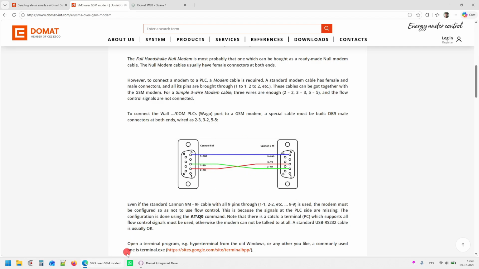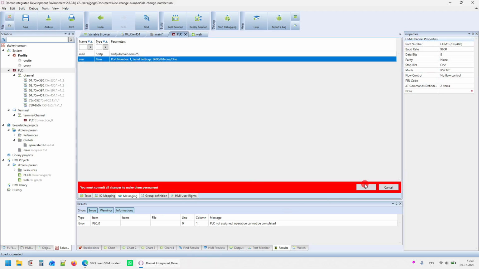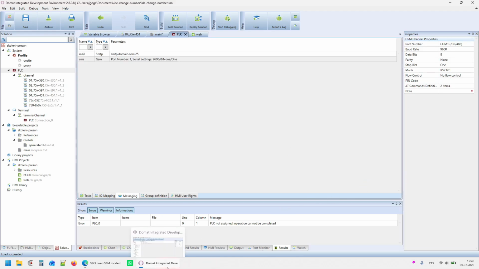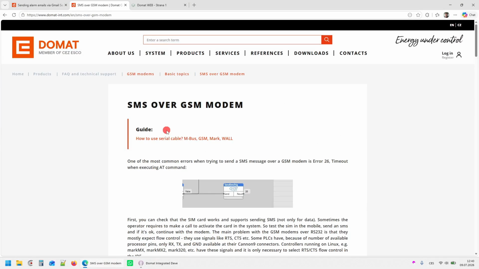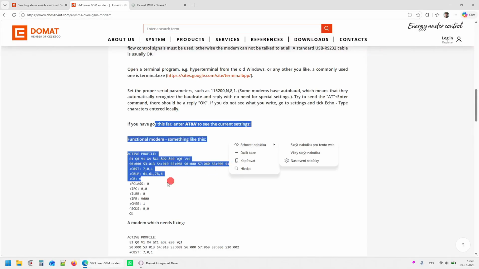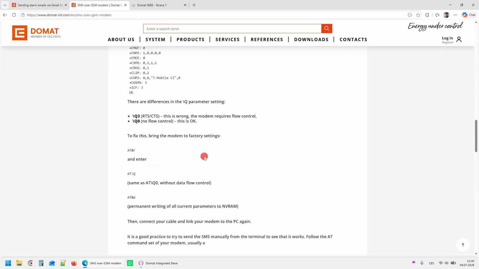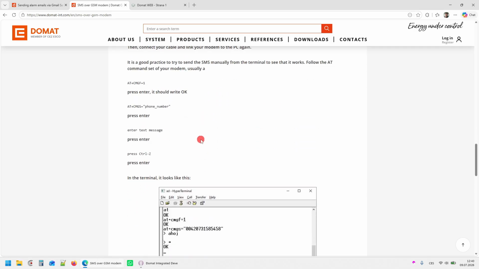So you need to disable the flow control in here and also change the configuration of the GSM modem to not expect the flow control. We have an article about this in our FAQ, and just using the AT commands, you can set the GSM modem in a way that it's not expecting the flow control.